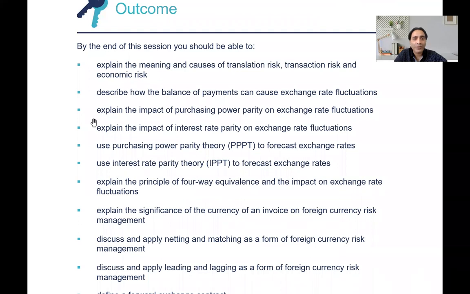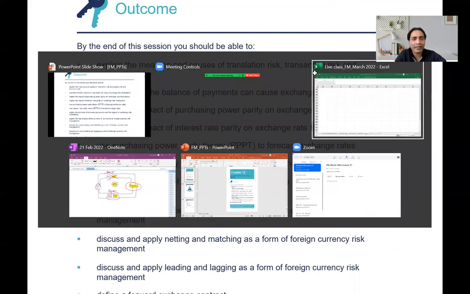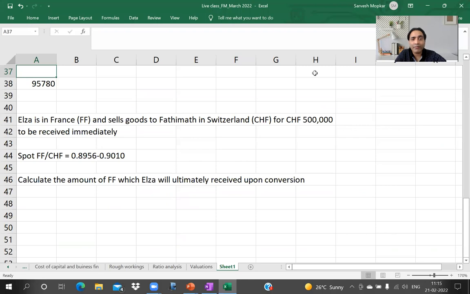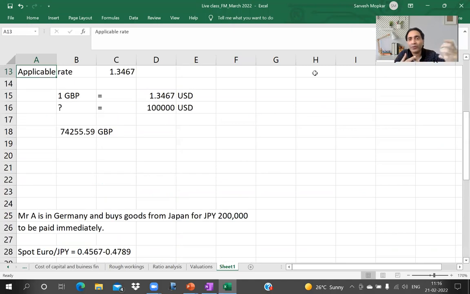But what we were discussing today were the basics. This is called exchange rate mathematics, but very essential for solving questions. The other theories like IPPT, triple PT, and what translation risk and transaction risk are, everything I'm going to discuss. And it's very easy. If you understand this part that we have done today, if you're comfortable with this, then those basic things you can easily understand. So let's finish today.